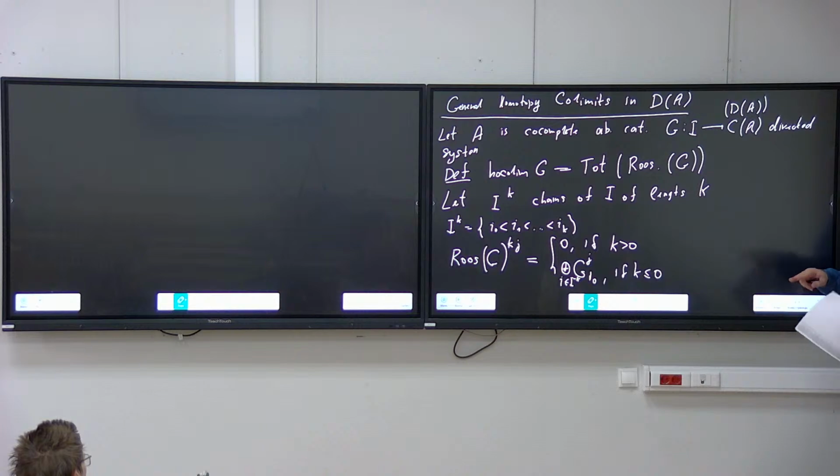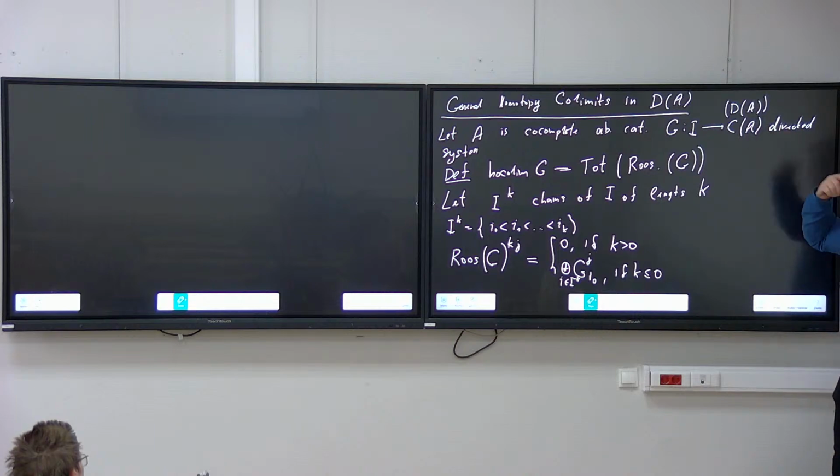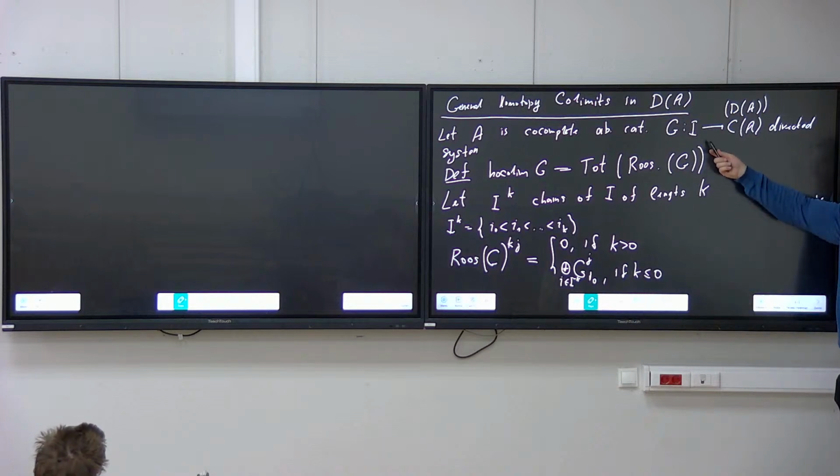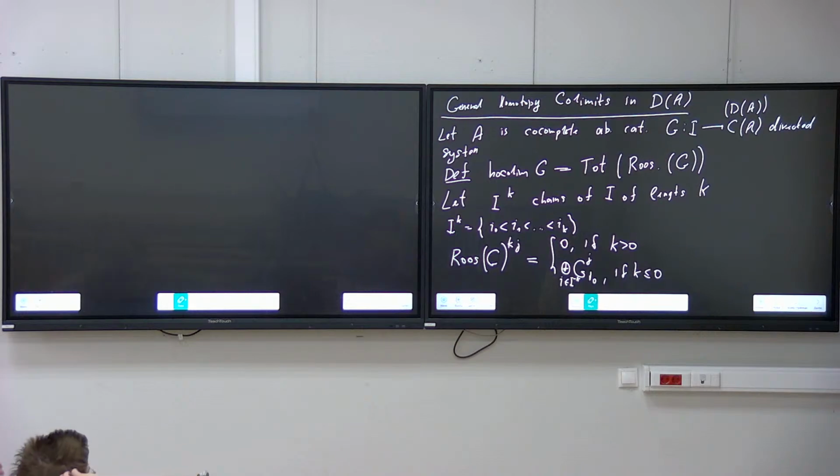In general, if you just have two arbitrary complexes, the map is just given by some roof, and it's not clear how to do this. But when we develop this theory of derived categories, we will notice that the derived categories can be interpreted as a homotopy category of some complexes with special properties. So instead of the derived category, we'll work with the homotopy category. And in the homotopy category, you can lift this by taking resolutions. Essentially you have this diagram in the category of complexes. For each term, you take the appropriate resolution, and then you lift the map to a map of resolutions. And then you get a directed system in the homotopy category of resolutions.